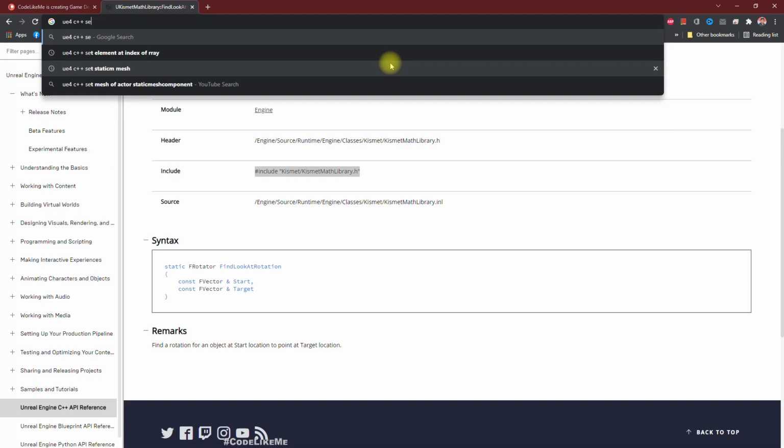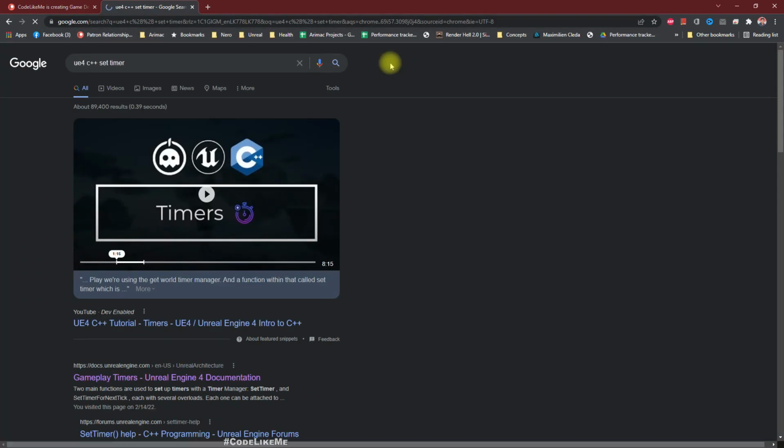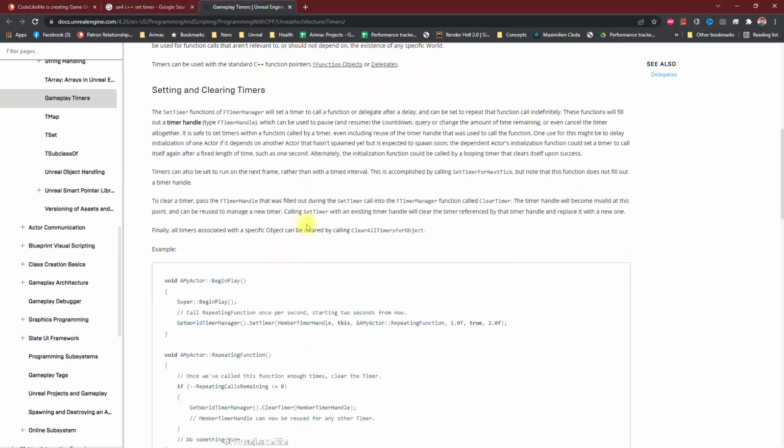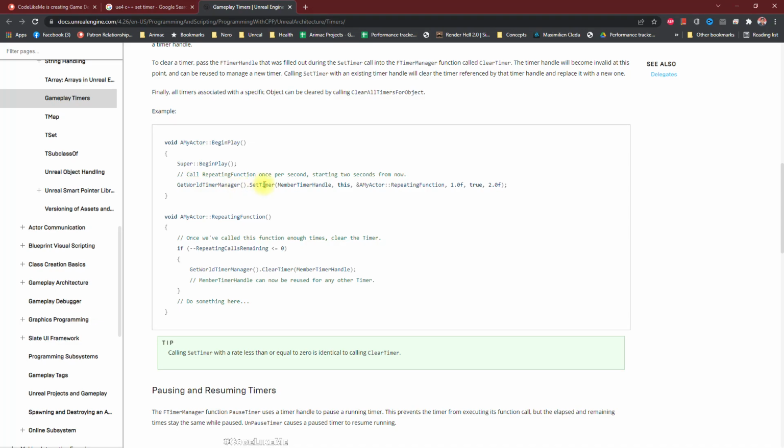C++ set timer. Get time manager, set timer, member timer handler. This is the function we need to use, and we need a timer handler and a repeating function.